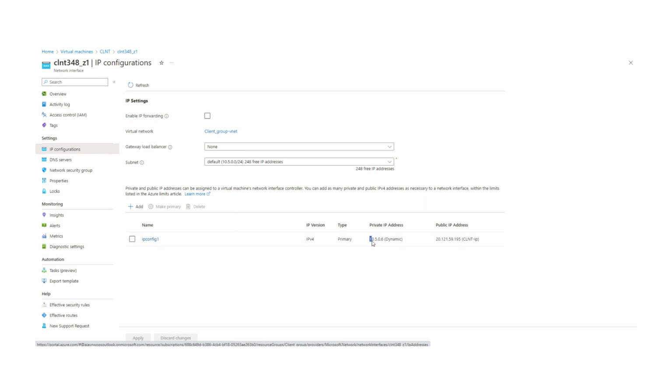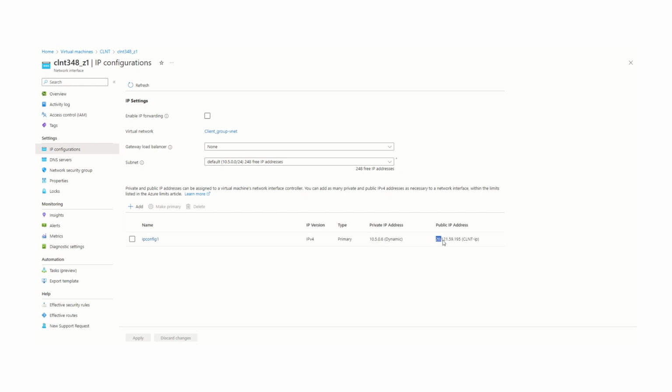This is configured as dynamic. Since everything starts from .4, we had two more resources that might have provisioned the first two IP addresses. Hence, 4 got reserved, 5 got reserved, and the 6th one got allocated to this machine.